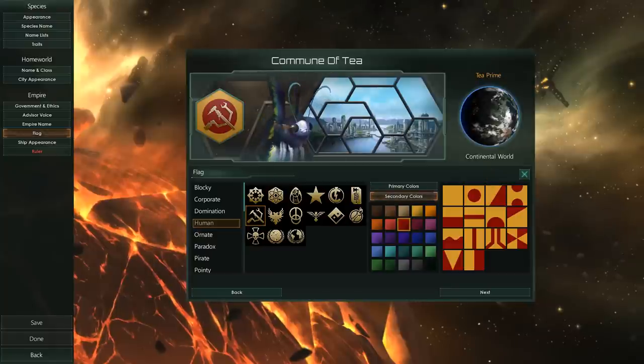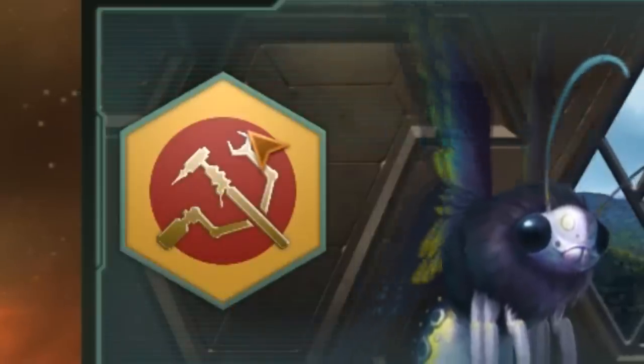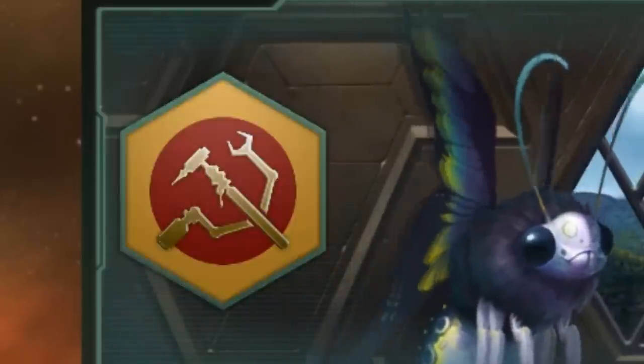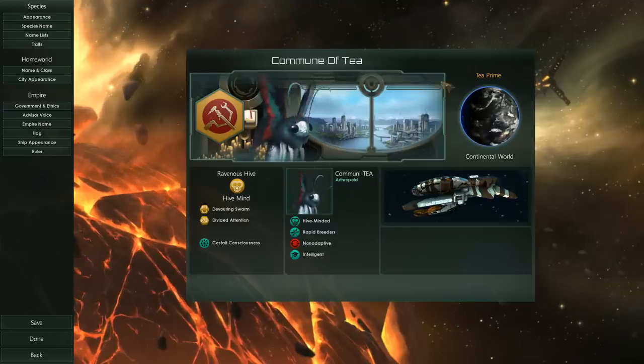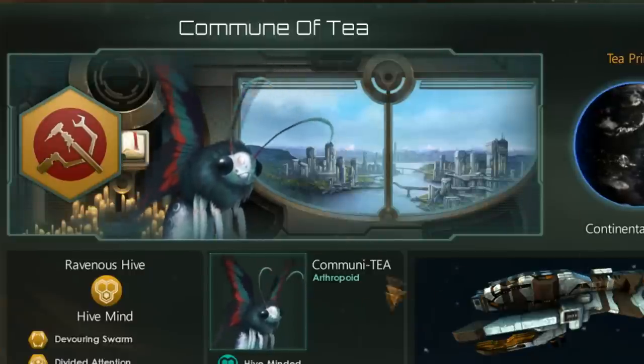And here we have it, I've designed the perfect flag for the Commune of Tea. It's not quite a hammer and sickle, but it's close enough in my opinion. It's a robot arm and a pick of some kind. Right, and here we have it, I think we are in a perfect situation to prepare for our wonderful game as the Commune of Tea.